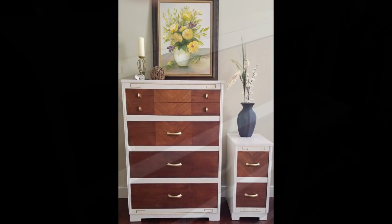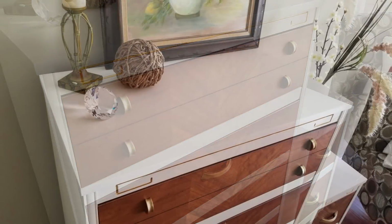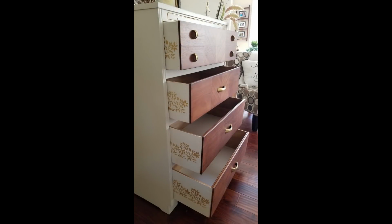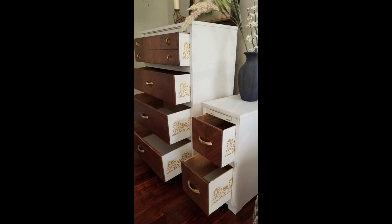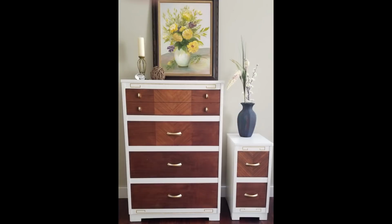Well, there you go, Warriors. Another piece done. We think it turned out well. We'd certainly like to hear what you think in the comments. And if there's one thing I hope you saw in this video, sometimes when you're going along in a furniture makeover, things don't turn out exactly the way you want. They don't turn out the way you want them to look. So you just change your plan and continue on. And as you can see, we did that a number of times with this piece. But in the end, they always turn out well. It's just paint and stain, and you can always go over it.